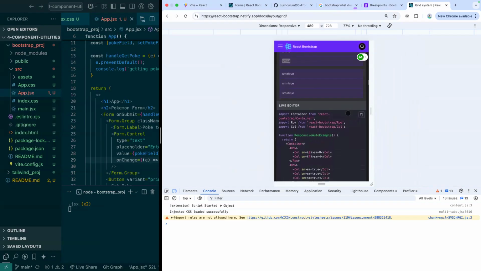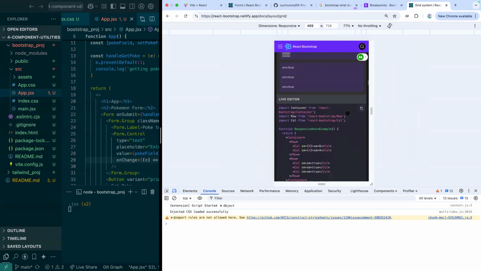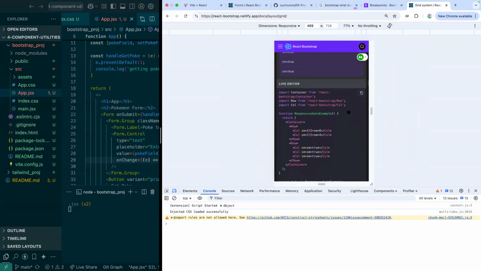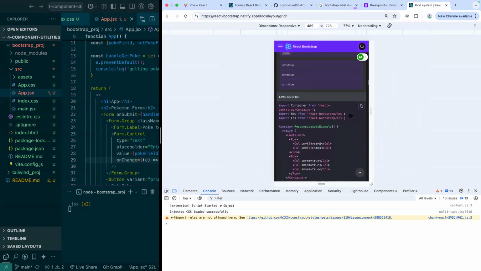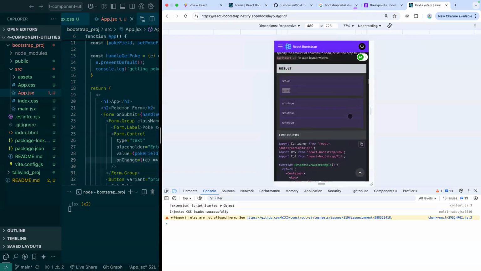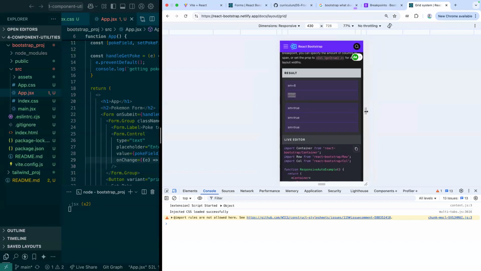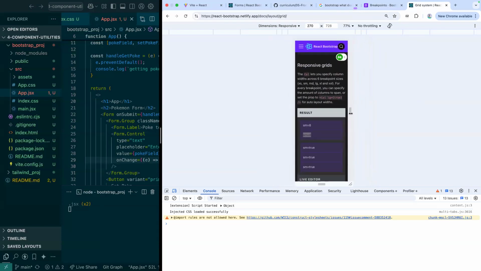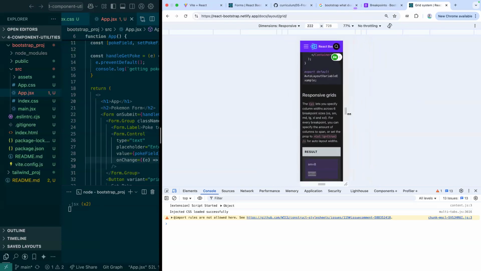And in fact, part of what Bootstrap's grid does for us that I was struggling a bit with Tailwind is it will decide when it's time to collapse columns into separate rows.